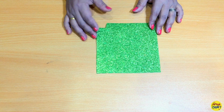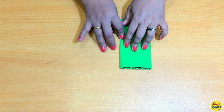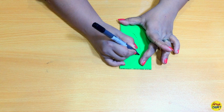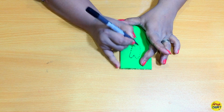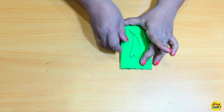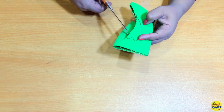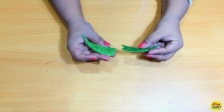Now I'm going to tell you how to cut the detail part, which you are going to paste on the wings of the butterfly. Give a fold to the sheet and draw the pattern, whatever pattern you like. Here I am drawing the shape. Make sure you fold the sheet and then draw the design. Now cut both the sheets together. This will help you to make the opposite side of the design.